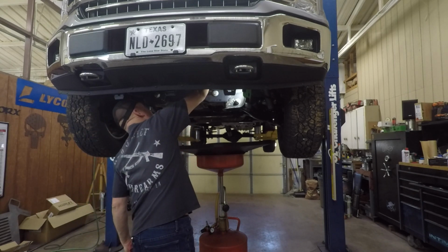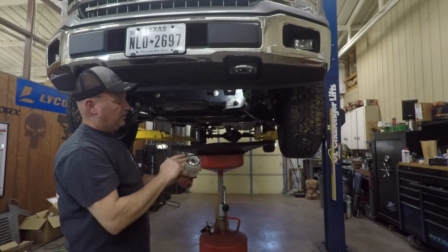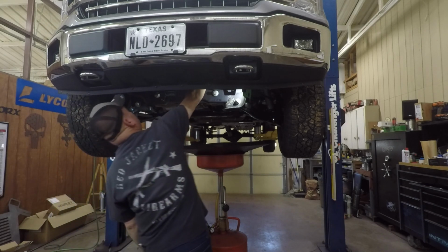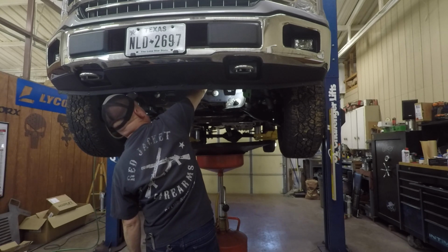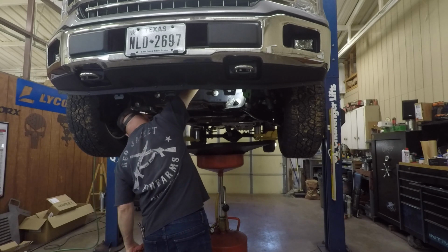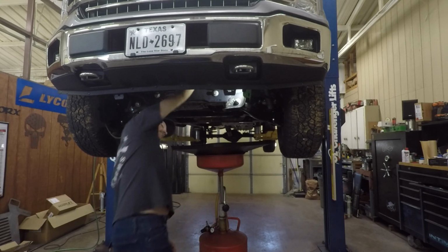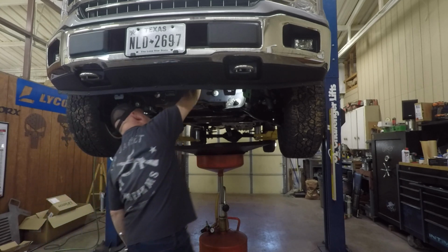Usually there's enough drain in here off the filter housing. I either just get a little bit on my finger, or just go ahead and screw it on and it's lubed anyway because the oil is already right there. You can't see this, but it's just right there. You just screw this on, and you don't need a wrench to tighten that. Just tighten it as tight as you can get it by hand, and that is plenty good. I got a pretty good grip with my big hand anyway, so that's plenty tight.